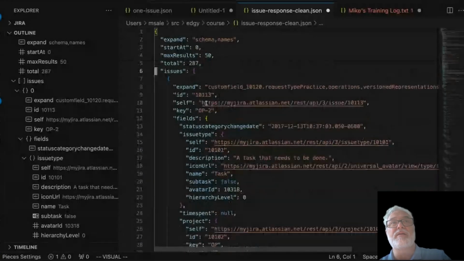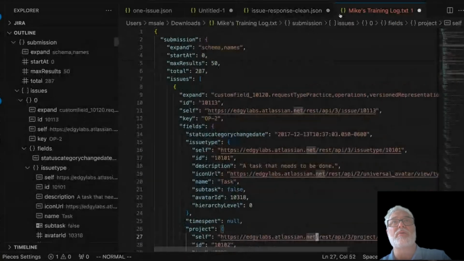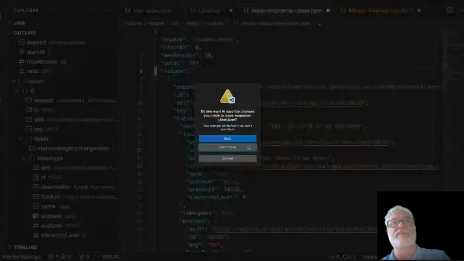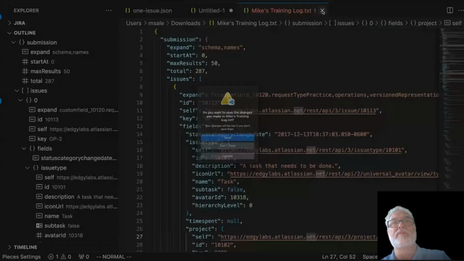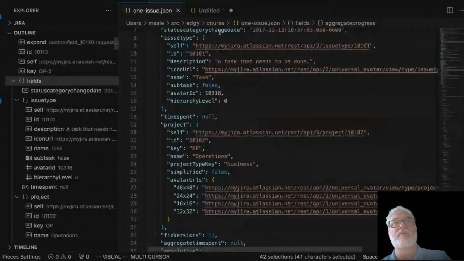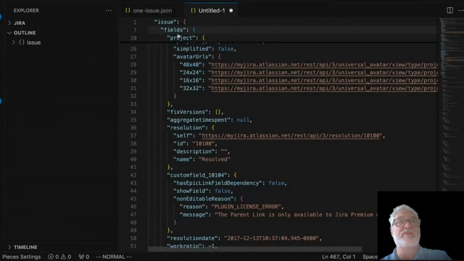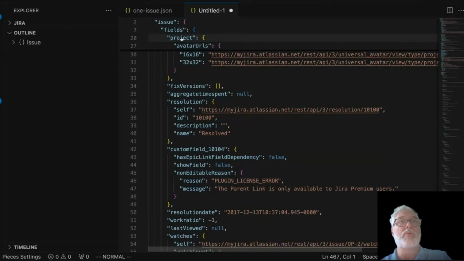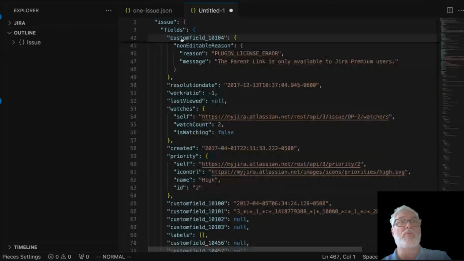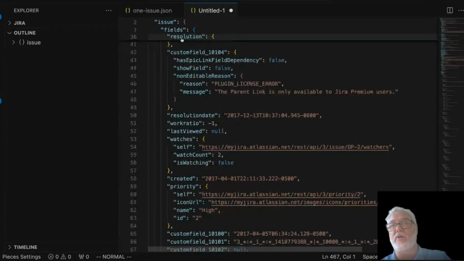And then here is, oh, I'm looking at the wrong one, guys. Let me close this. Okay. So we've got this one. Now, you can see here, this is issue fields, and now we're looking at project. We want to look at fields, and then where do we want to get to? Can anyone tell me where to go?